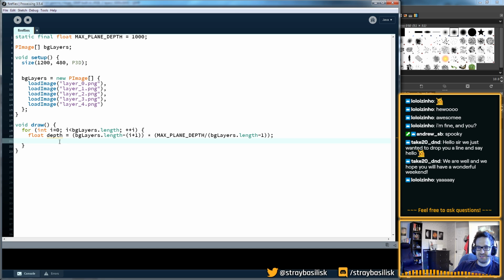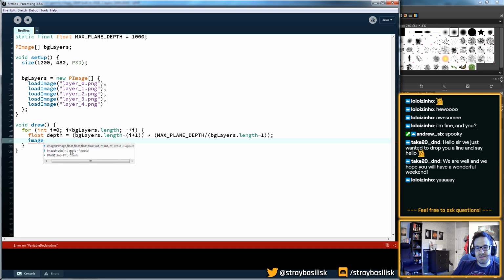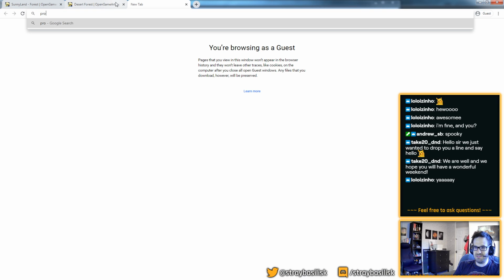Now we want to draw our image. Since we're doing this in 3D, probably the easiest way is to do... Actually, let us draw an image with XYZ. Let's have a look. Bring up the trusty Processing reference.